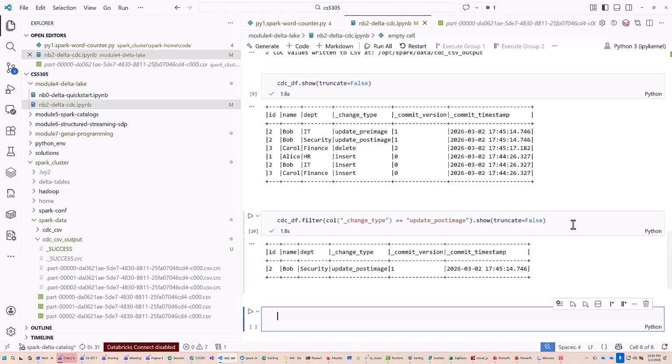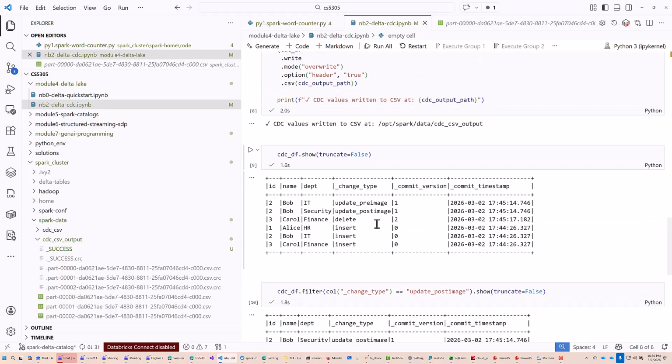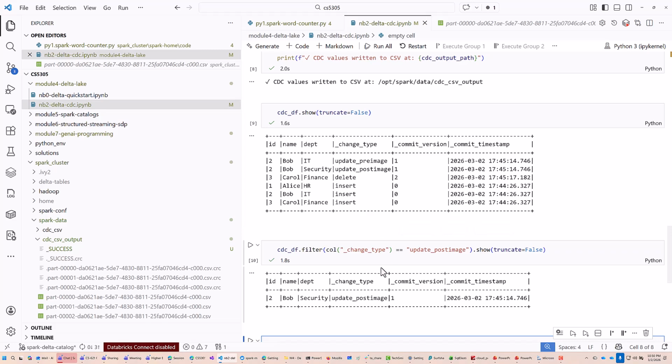So this is how you work with CDC, right? मैंने read की and I'm writing it. अब आप इसको वेब सर्विस में कहीं call कर लो, आप इसको लेके डेटाबेस में अपडेट कर दो कहीं पे, whatever it is. But whatever changes are being done in the delta tables, you can actually read the changes only, the data before or data after, and after that, then you can write it to anywhere, right? अभी मैं इसको CSV में write कर रहा हूँ, right? I can filter, I can get the values, and I can write it to somewhere. So this is what we need to understand how to work with CDC, right?